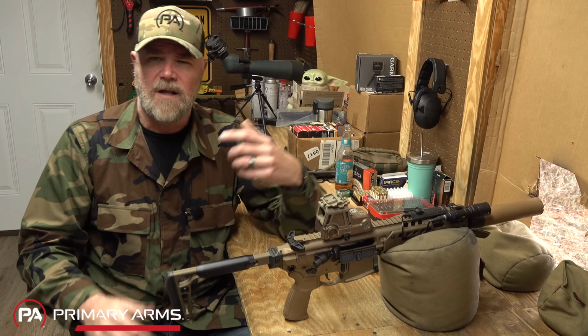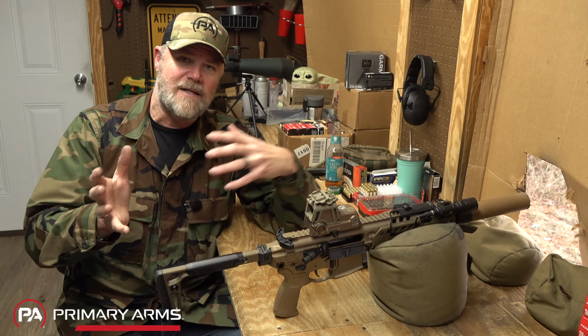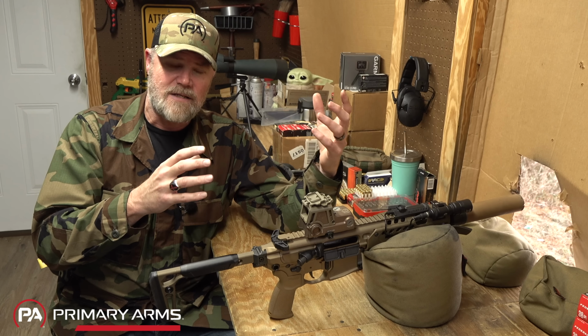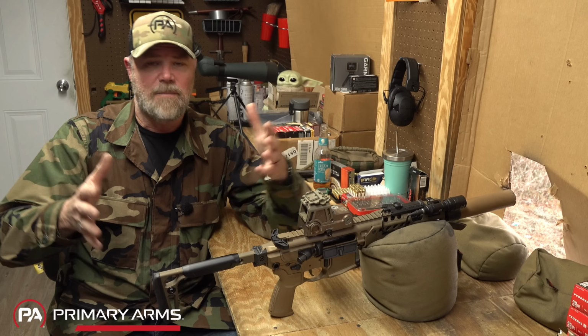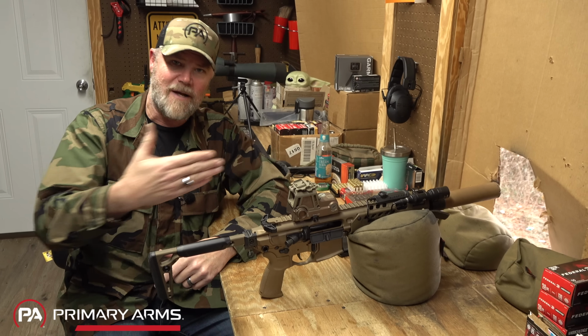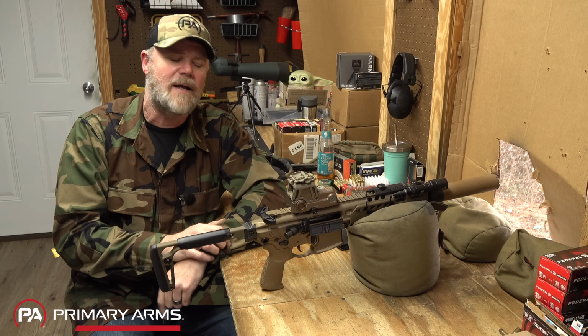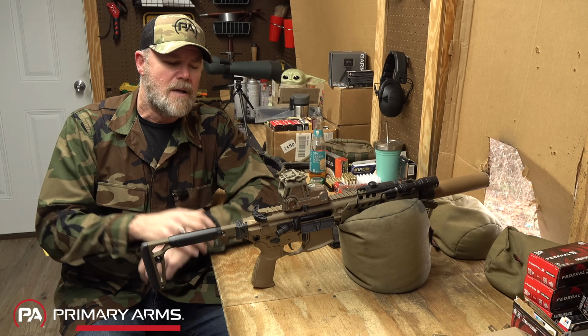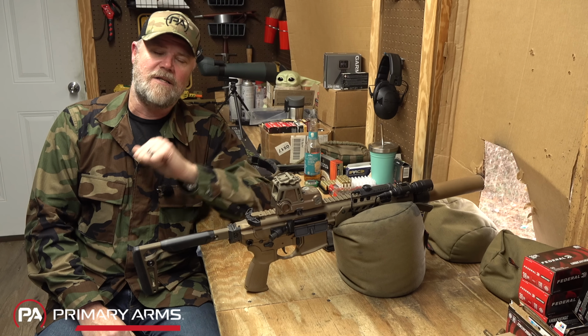Maybe at some point Sig will offer a different version of this with the dual dot functionality, and take some of the other stuff out of there, like the night vision and things like that, that folks don't need. Maybe the lensing could be gone back to more conventional lensing, that we don't really care about the radiation going out forward. I don't care if somebody at 100 yards sees I have a little tiny red glint in my eye. Maybe there's something that can be done there. But if not, again, look to competitors to come out with something that's going to try to steal Sig's thunder.